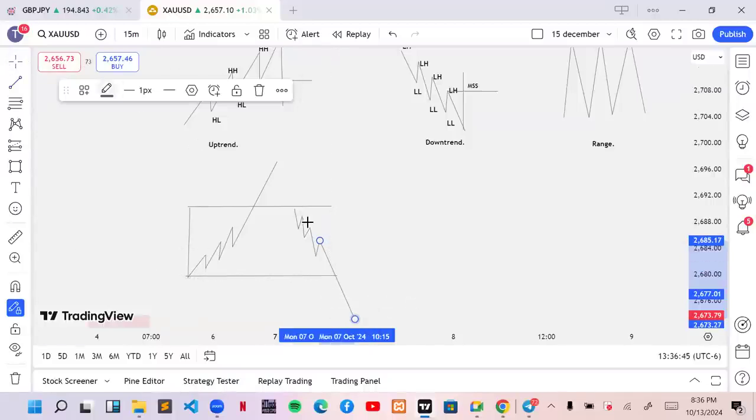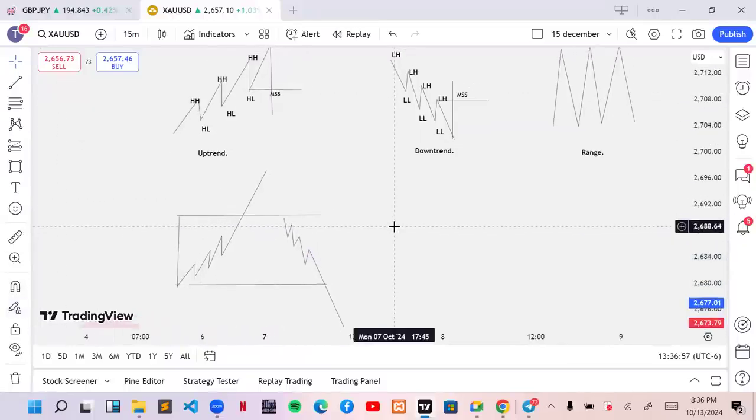If it was a market structure shift, with the market being on a downtrend, what you now start looking out for is buys. Since it's a break of structure, market will break a key level, but it will still remain in the current trend it was on before. That's the difference between a break of structure and the market structure shift. These are the two things I pay attention to when I'm looking at the structure part of this strategy. So that is for the structure part of the strategy.